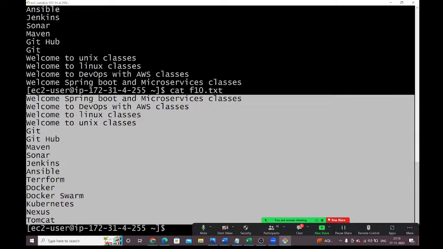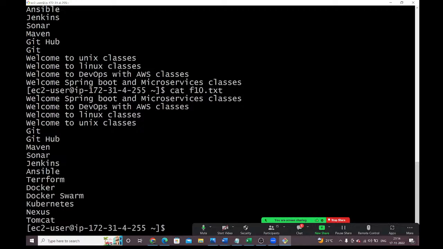You will get from top to bottom only, but you won't get the complete data. You will get only the first 10 lines. By default, you will get the first 10 lines. To get the complete data, we need to add some options, guys. But by default, the head command will print the first 10 lines of the file, everything from top to bottom. If you go with head, by default, it will print the first 10 lines of the file only.